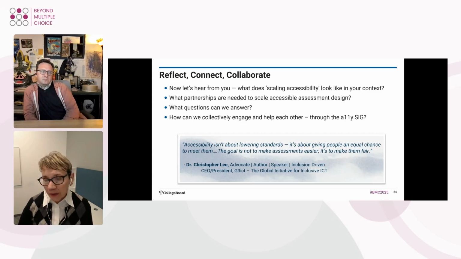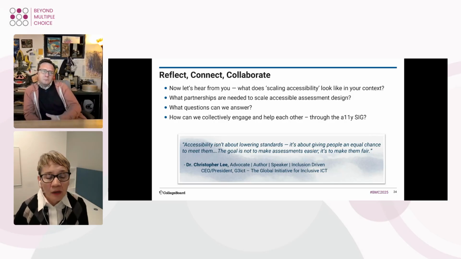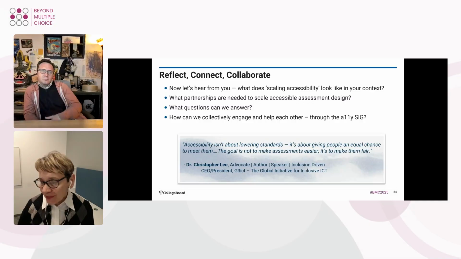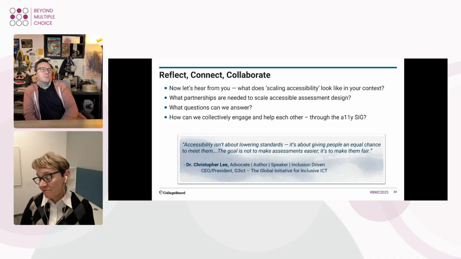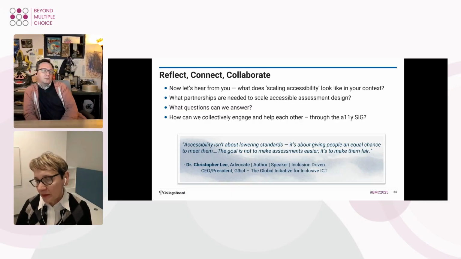And I know now in the European Union, with the passing of the European Accessibility Act this year, there are going to be damages, fines, and in some cases, imprisonment in one of the countries. So I think, unfortunately, that is one of the selling points about why accessibility matters. But it's basically just doing the right thing. It's making every user have a similar or equitable experience when they're testing.